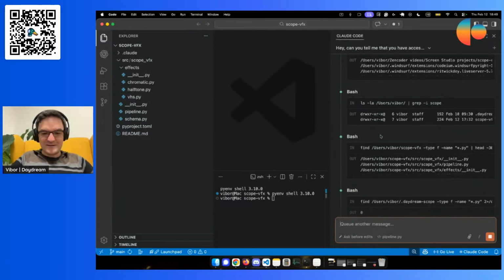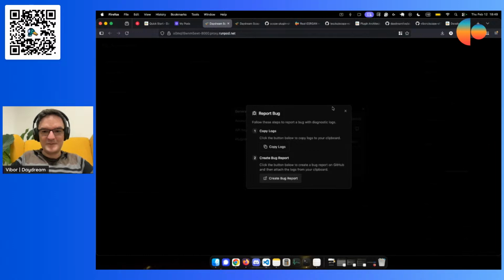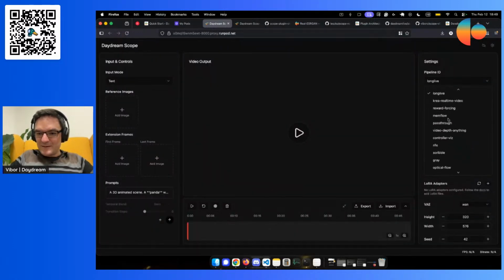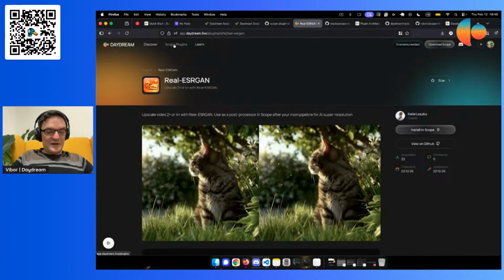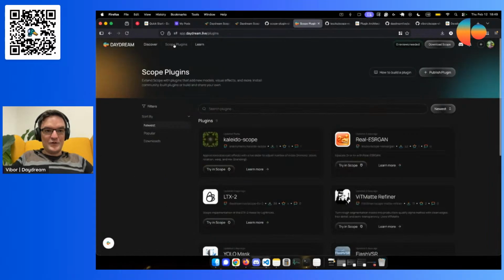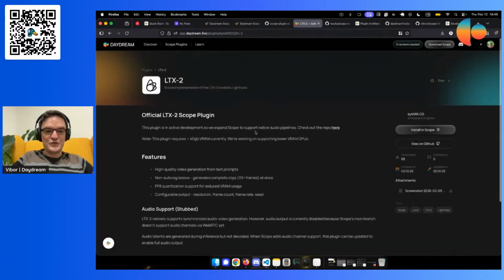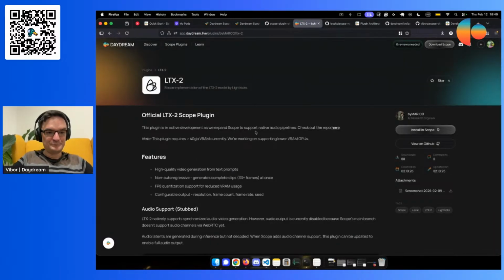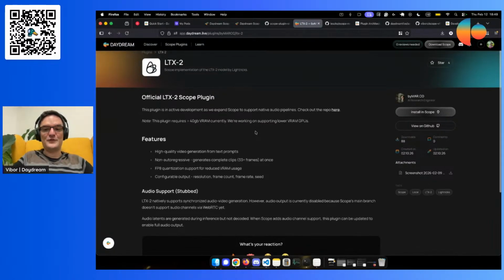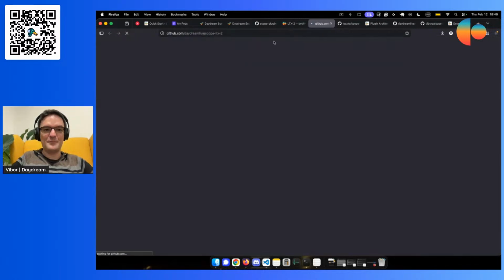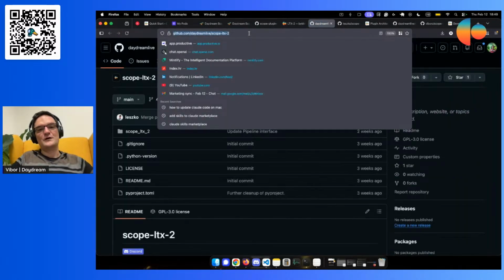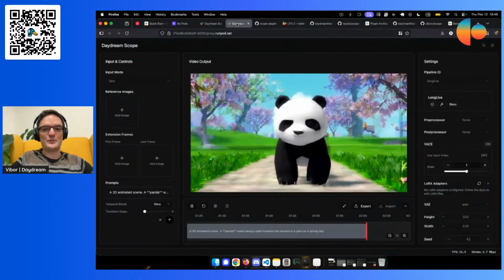I've seen a question about LTX2. Let me go back. There is a pipeline. I don't know if it was visible here. Yeah, LTX2. If you have a GPU that is strong enough, or you can run it on RunPod, we have an LTX2 official plugin. So if people want to go ahead and try and install that one, you can do it from our plugins registry. Install by either clicking install in Scope, or the same trick that I showed you moments ago, by going view on GitHub and just pretty much copy pasting this URL and then passing it into Scope.